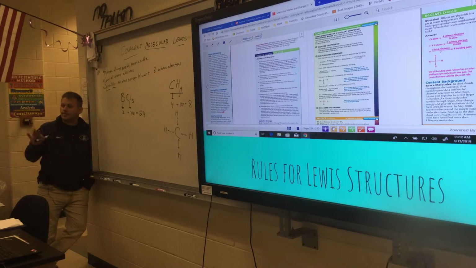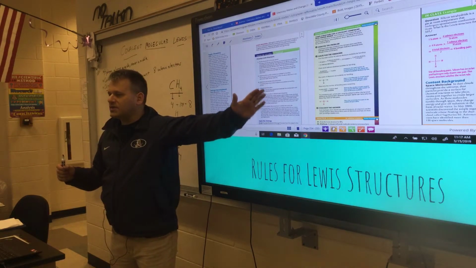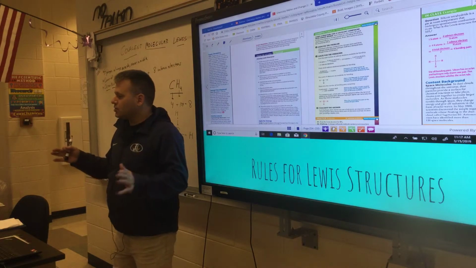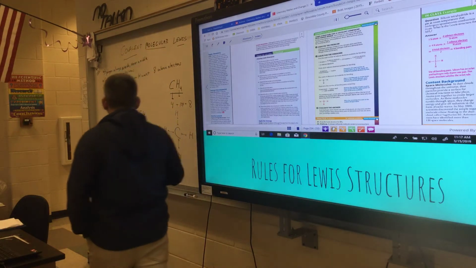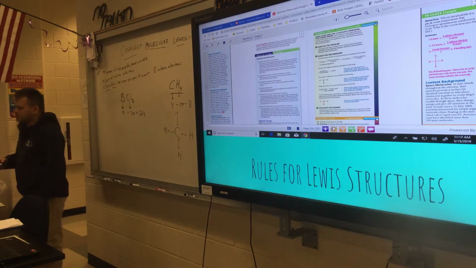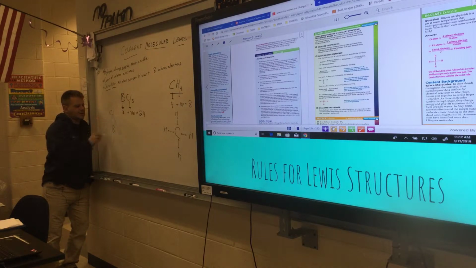Okay, now you're probably wondering, what happens now? You said hydrogen doesn't go in the middle, so which one does? Boron does the middle. Now in our list of technical rules, it says that the one that is less electronegative will go in the middle. So which one's less electronegative? Chlorines or borons? Borons are. We have a test on electronegativity, right? Yep. Boron goes in the middle. Chlorines go on the outside.